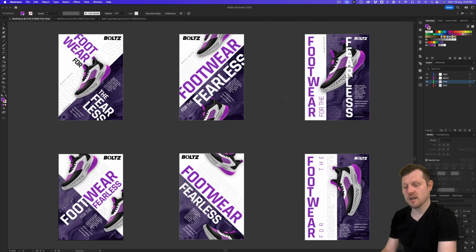So once I have one layout design in a good place, with my type and image elements, it can be easy to quickly generate other layout variations in Illustrator. Now, I won't go as far as to create every example here, as this would take quite a while. But what I will do here is demonstrate how I can take my initial design and quickly change that into an alternative design. So let's quickly look at how we can do this.